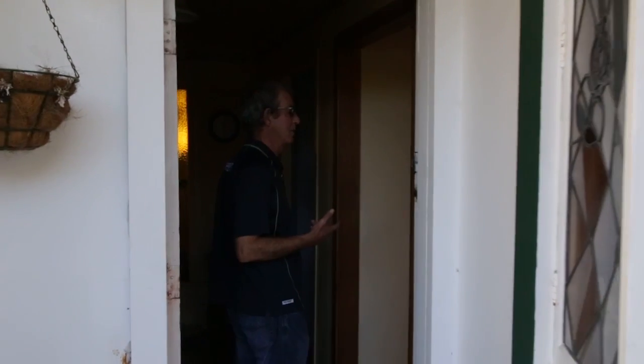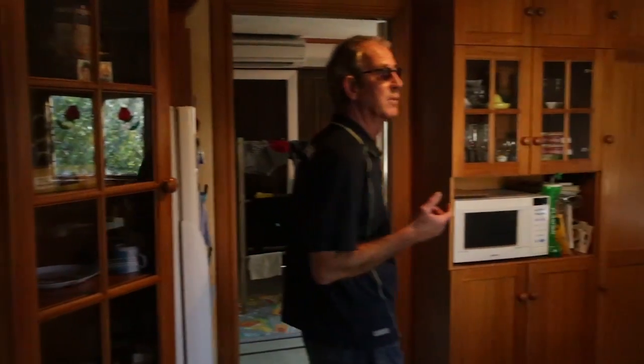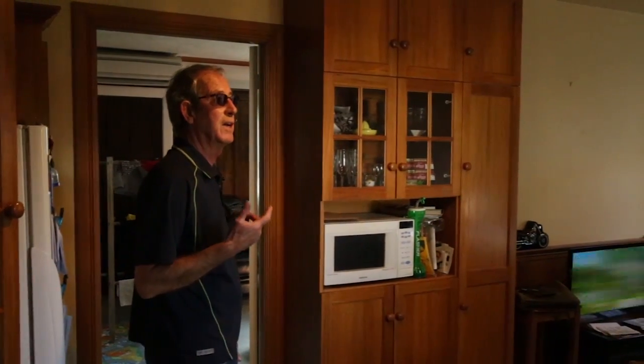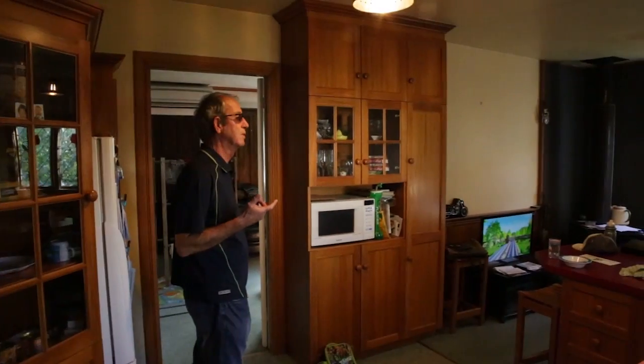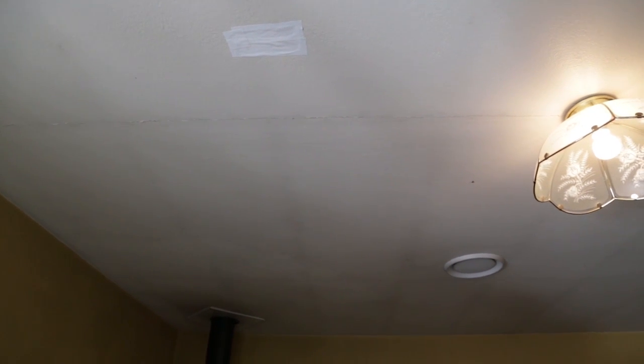There are various places that may contain asbestos. The most obvious one in houses built or renovated between 1940 and, as I've discovered, 1994 to 5 is in stipple ceilings. As you can see from the patch on the ceiling, that's where the sample was taken for analysis. We'll be removing this one.